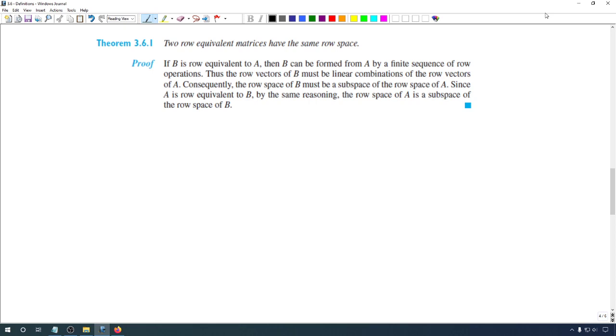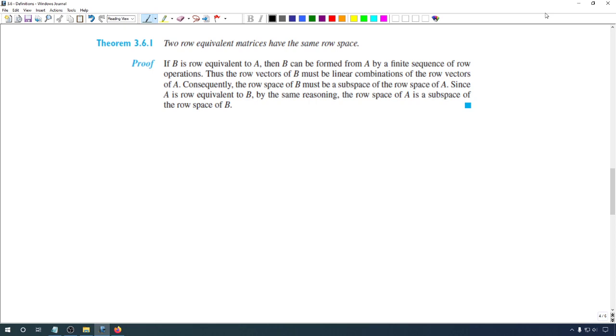And really the main important thing to note there is in the second row operation, we specifically cannot multiply by 0. That would actually change what our row space is. But as you can probably tell, swapping two rows really doesn't change how the span works. Adding a multiple of one row to another actually just gives you another vector in the same space. And so that doesn't actually change anything. As long as we do not multiply one of the rows by 0, we still have linear combinations in the same space that span the same row space.